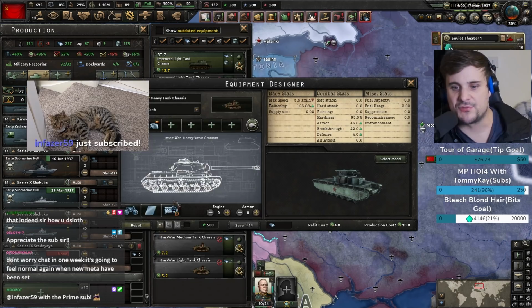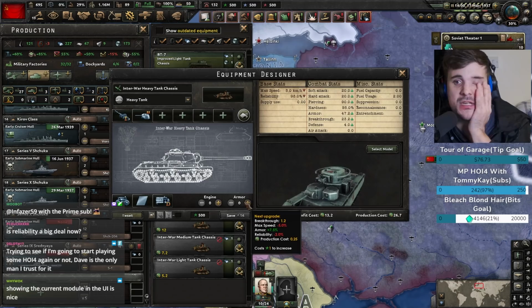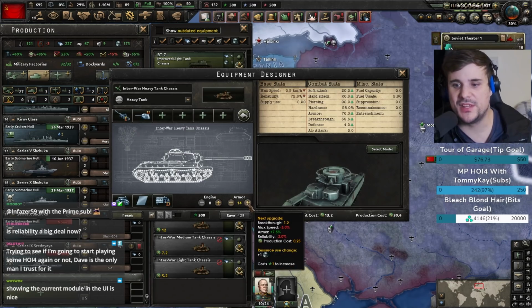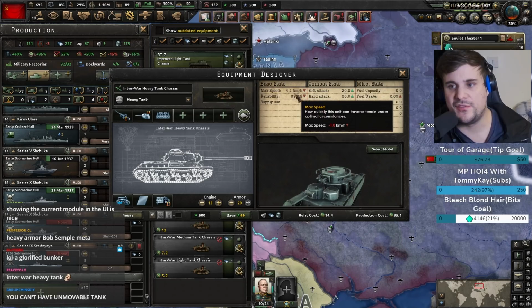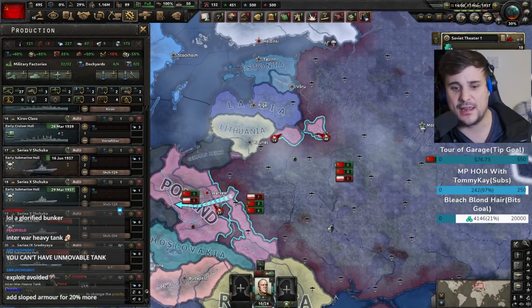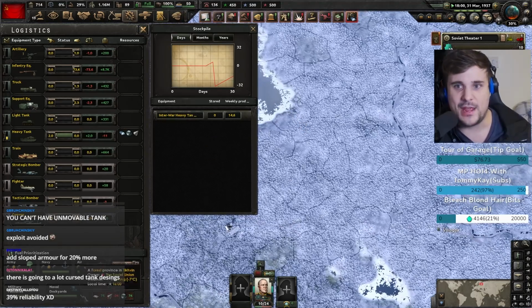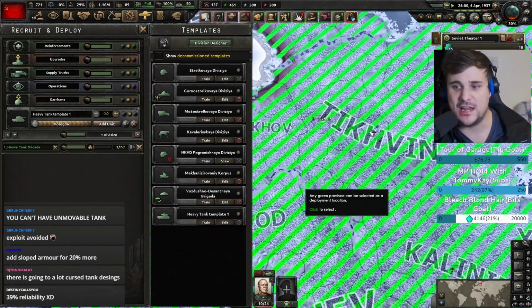So let's go for cast armor. Go for diesel engine because it's reliable. We'll go for the bogie suspension. Basic heavy cannon. So if I want to whack on as much armor as possible for this tank, it would have 90 armor. Armor of 90, speed of 4.1, reliability of 39. This is a horrific tank. This tank basically will break down at every possible opportunity. This is not going to be a very reliable tank in any way, shape, and form.